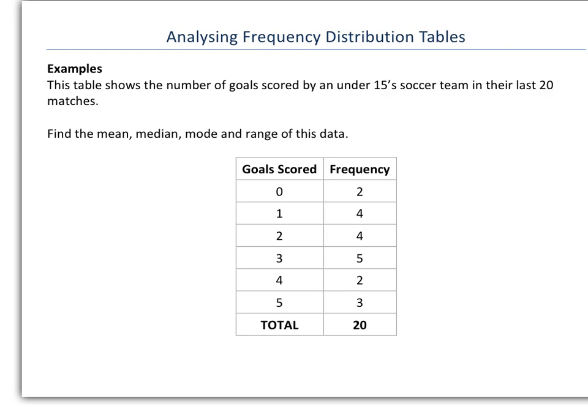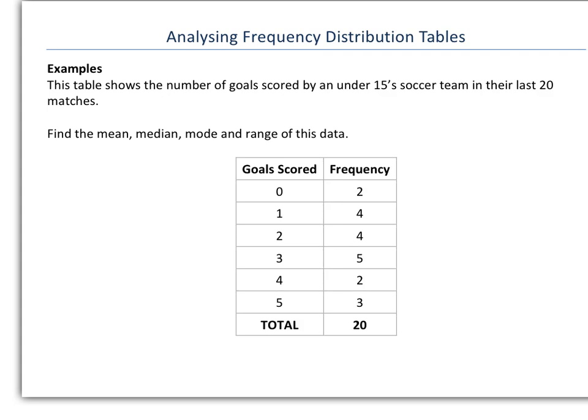Statistics is the analysis of a collection of data. Here we have a table showing the number of goals scored by an under-15 soccer team in their last 20 games. We know that if we want to learn more about a scenario, for example, how this team is performing overall, we need to analyse the information that we have collected.